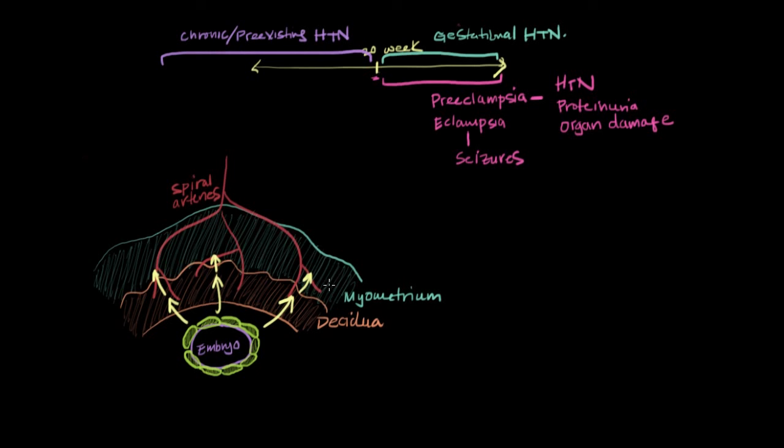In order for this to happen successfully, two things really have to take place. Firstly, the trophoblasts have to be pretty aggressive in their infiltration. They really have to dig into the decidua. And secondly, the spiral arteries have to remodel themselves. They have to go from being these narrow, thick-walled blood vessels to being these large kind of tortuous vascular channels that allow a large amount of blood to flow through them. Both things have to happen. And we think that preeclampsia occurs when they don't. The trophoblasts do a bad job of digging into the decidua, and the spiral arteries just don't change enough to allow for the increased blood flow.